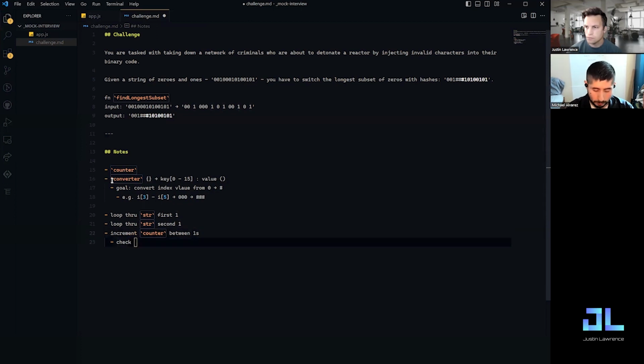And from there, every zero I want to increment the counter between the ones and zeros. So that's already self-explanatory.